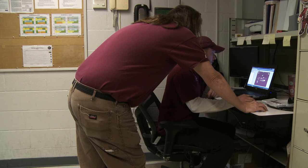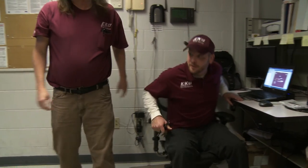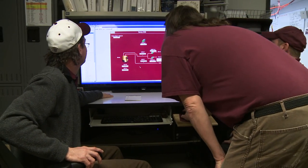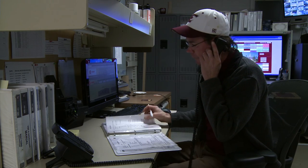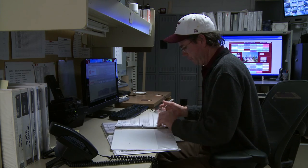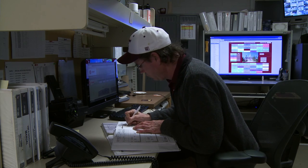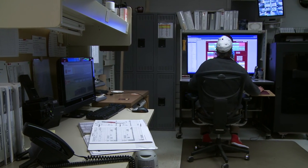Our EMS operators monitor every building on campus, after hours and on weekends, using three different building management systems. They ensure proper equipment operation to prevent damage to our mechanical systems and verify comfortable building environments. In addition, EMS operators staff the facility's 24-7-365 emergency maintenance one-call phone line. Anyone can call the number day or night, including weekends and holidays, and report any safety or comfort concerns. EMS determines the appropriate response and either dispatches on-call facility's personnel or logs a work order for assignment the following day.